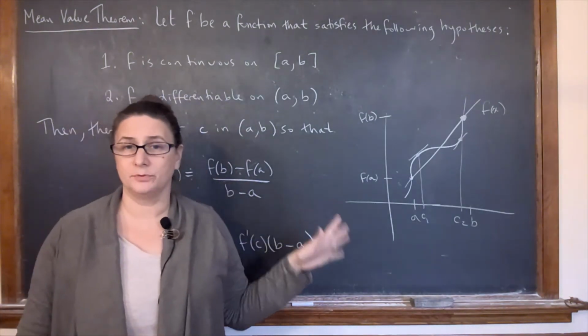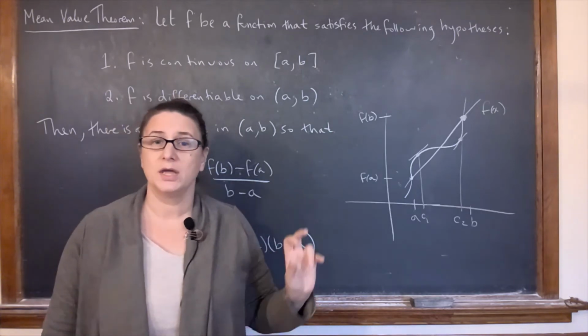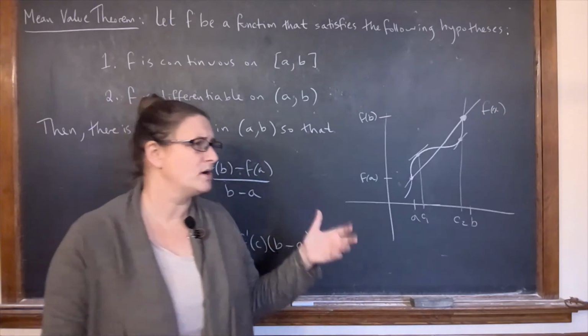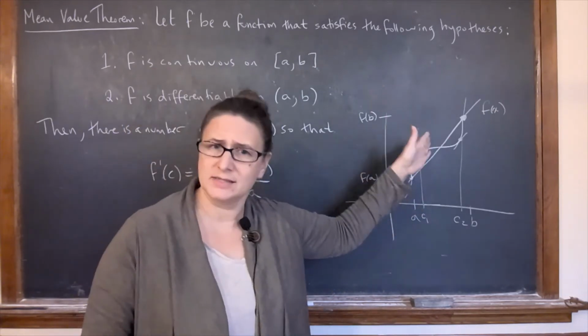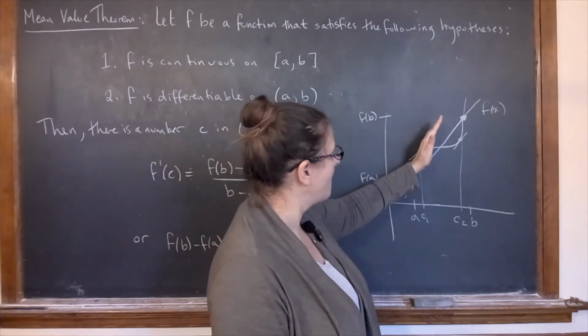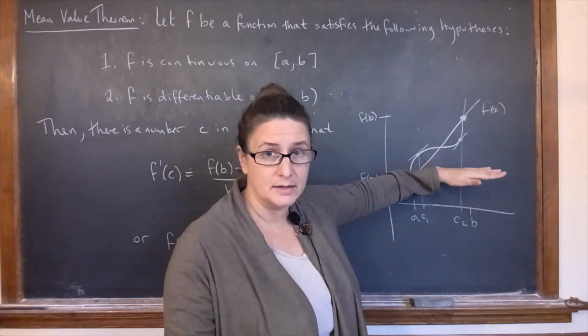Okay, now I just want to say something very brief about how we prove this. This is easy to prove once you have Rolle's theorem, okay? But it's a little bit of a trick. So if you watch the video about the proof, what are they really doing? They're saying, well, this is just like Rolle's theorem, only it's on a slant, right? That's what we were saying. So if we can kind of pull it down like this, then we can use Rolle's theorem. And that's exactly what they do.